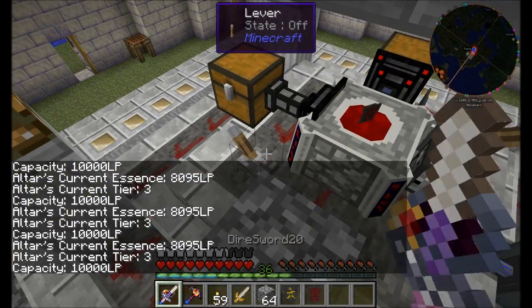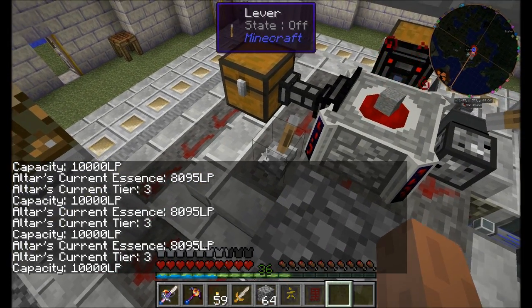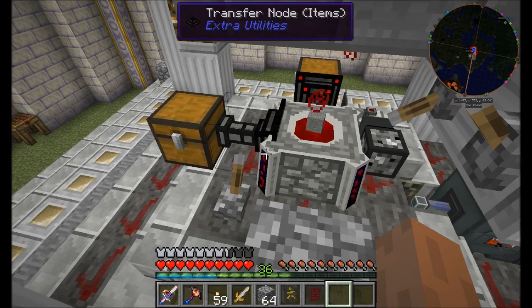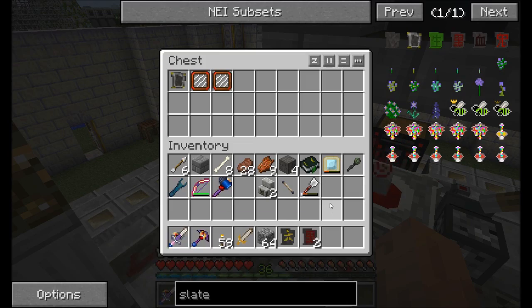Perfect. So when I turn off the redstone signal, it will allow me to pull out there. I'll just leave that lever there for now so that we can turn it on and off when needed. So I want to get a third imbued slate, and then we'll be back.